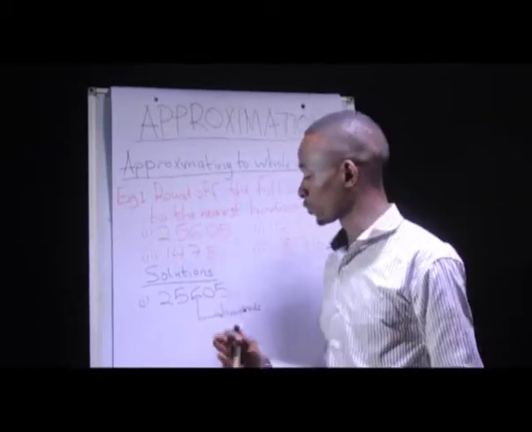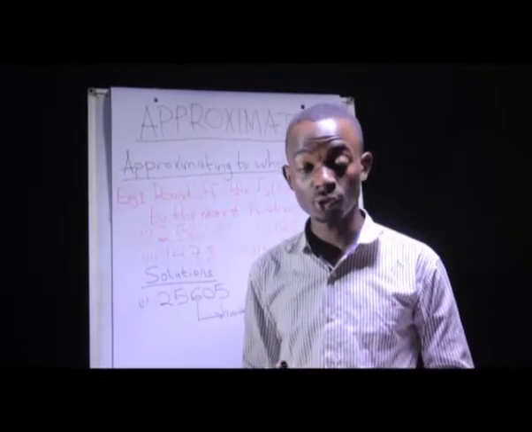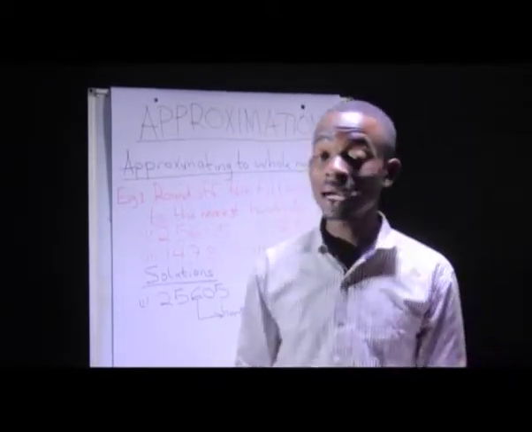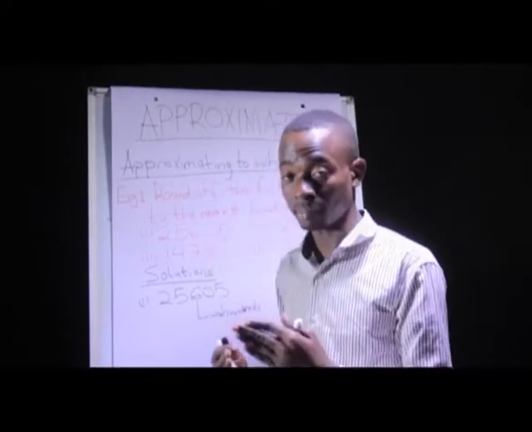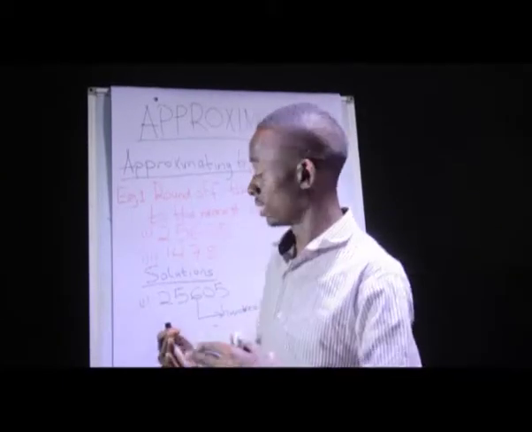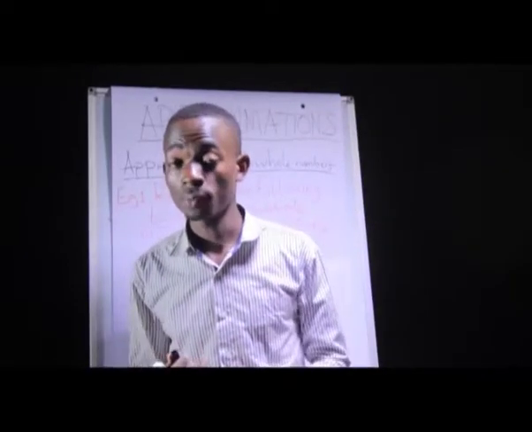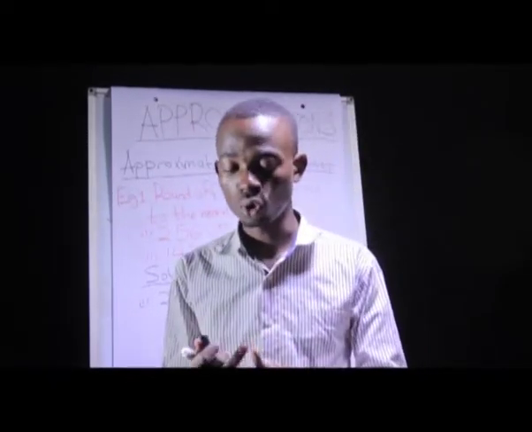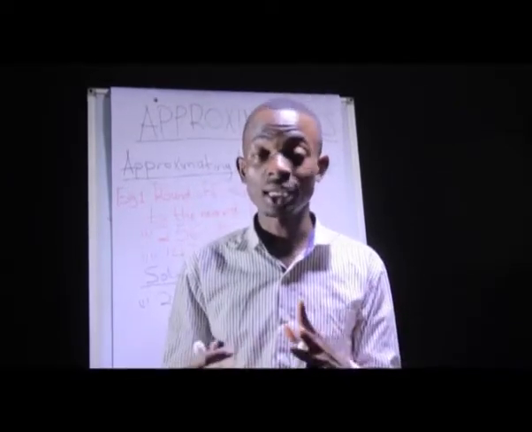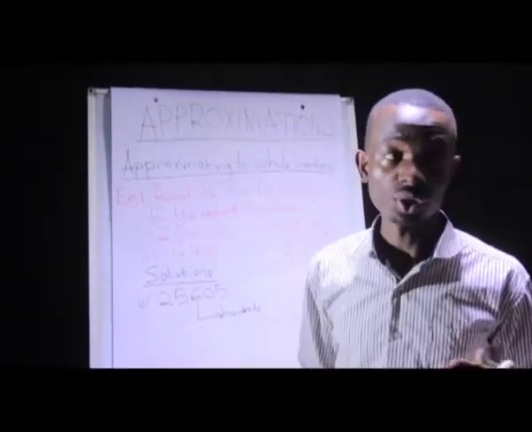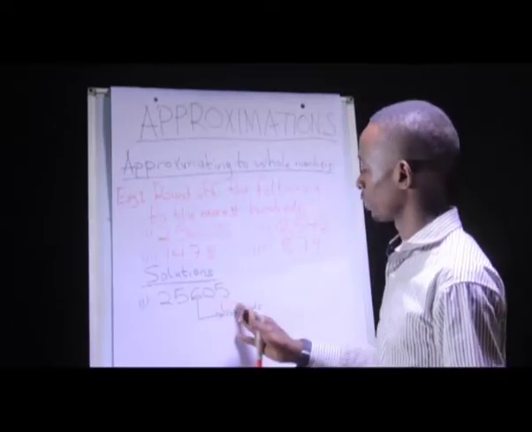So when I'm going to round off to the nearest 100, number 1, I first locate the number which is in that particular place value. When I'm done with that, I look at the number which is next to that number which I've got. In other words, the number to the right of that number, the number after the one you've located. If that number is from 0 up to 4, in other words, if that number is 0, 1, 2, 3, or 4, what I'm going to do is add a 0 to this number which I've already located, which is in the place value of hundreds.